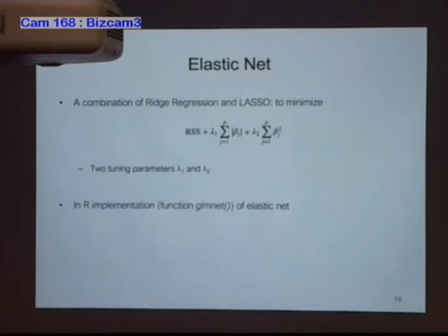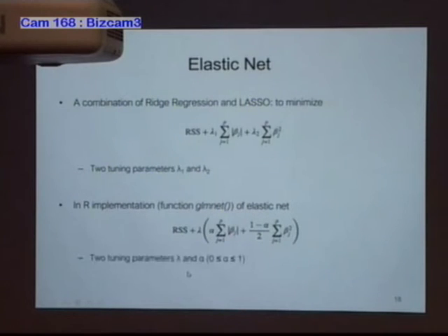And in practice, even when people do elastic net, they don't like this way of presentation. Writing it this way is easier for us to read, because this is clearly a combination of the 2 models we have just introduced. But in practice, people do it this way. Instead of framing the problem with lambda 1 and lambda 2, we frame the problem with lambda and alpha. So lambda is a similar thing as we have. But in the middle, the penalty, the distance thing, is a combination of the first one and the second one. And the combination is controlled by alpha.